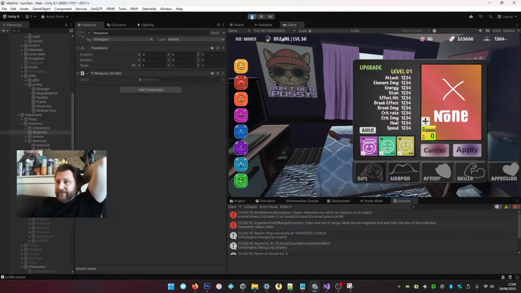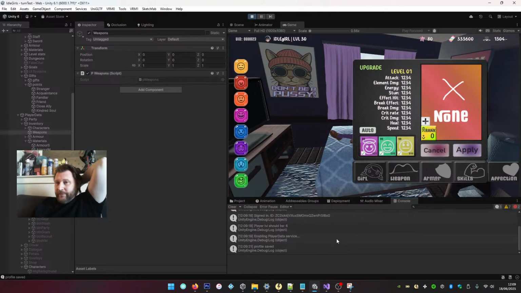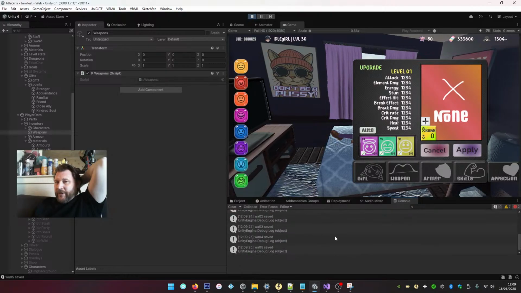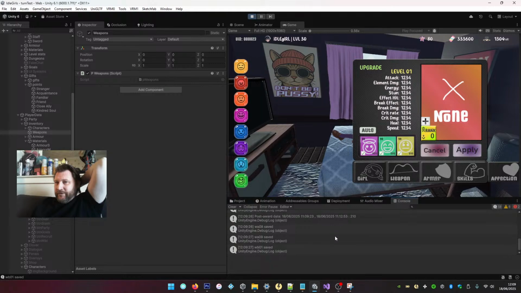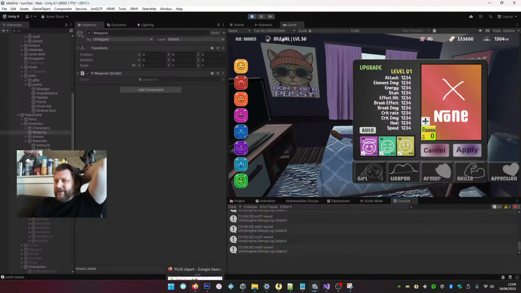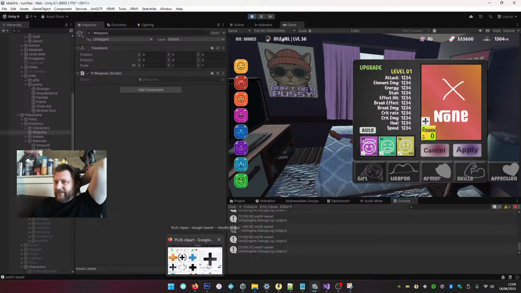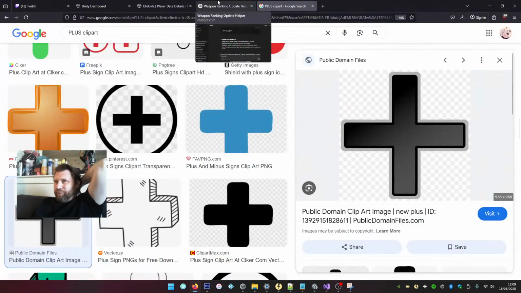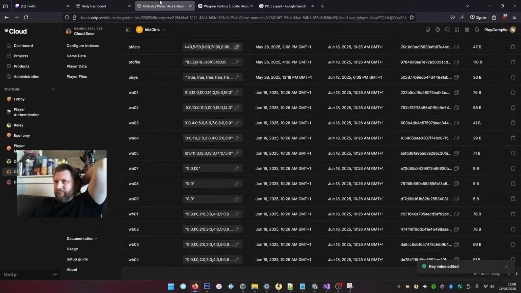Oh no, that's actually a different error. Okay, it would have try-catched. Okay, it is updating the weapons though. Interesting.